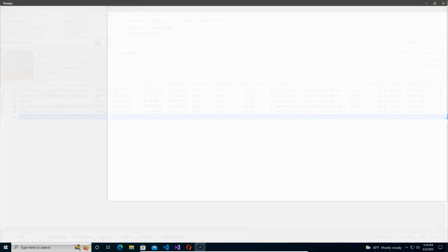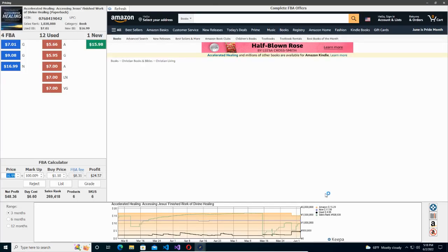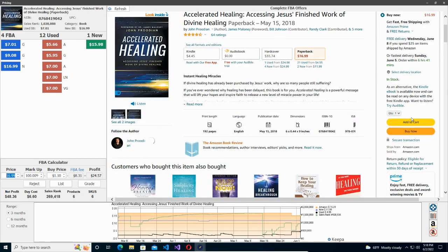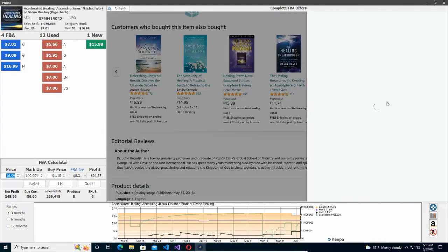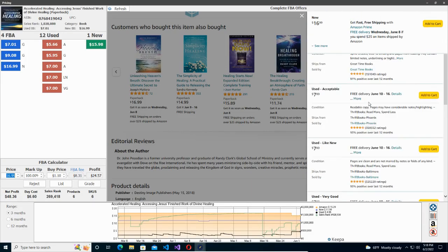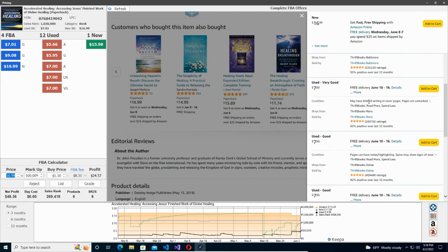And we'll go ahead and scan our next book. And as you can see, all of our pricing information comes up, and we can look at the used and new offers. In this case, we'll get that pop out the side there. And once we have this, we can get a real good idea of where we should be pricing this. So again, we'll just, as an example here, we'll just say $9 on this as well.